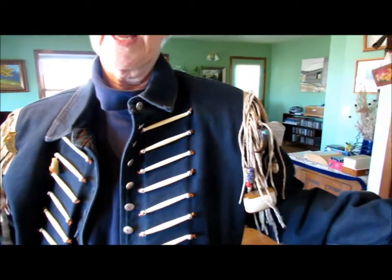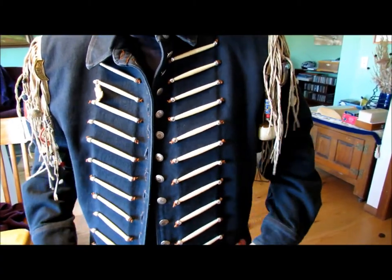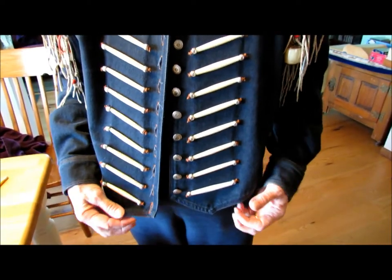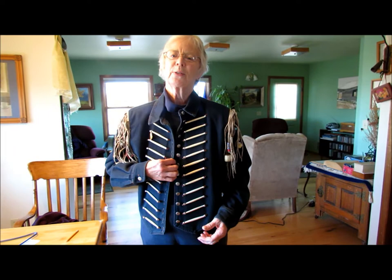It was purchased, but I added everything. It was bought like this. This is an imitation of the military coats that the Indians adopted at the time of settlement. Indians started taking these military coats — first they got them off the dead bodies of officers they'd killed, and then they added hair pipes.